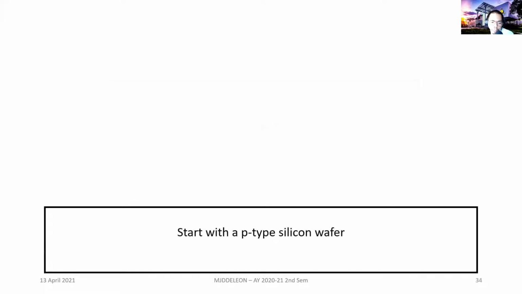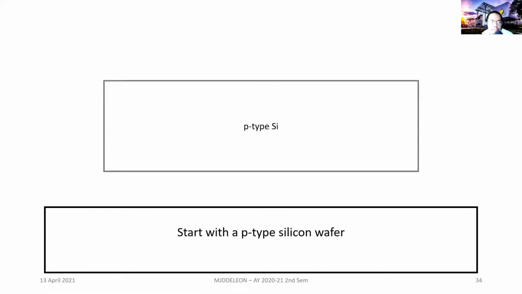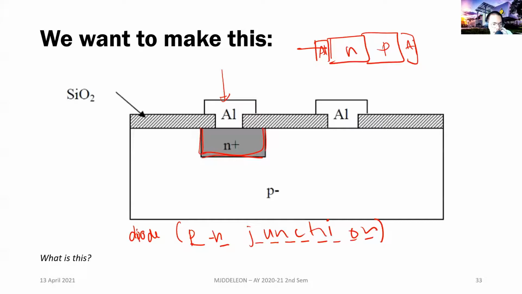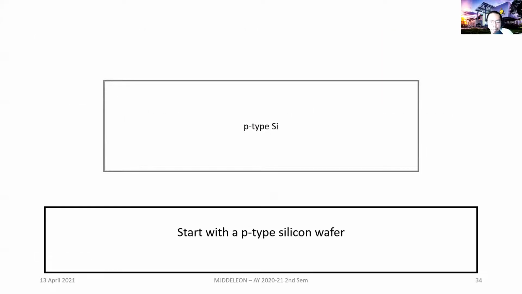So first, we start with a P-type silicon wafer. So yung wafers natin, yung silicon, usually it can be undoped, though there are also silicon that is already doped na inherently. So we start with the P-type silicon. Meron din tayong mga silicon na N-type, but since gusto natin is P-type yung body, we start with the P-type silicon, like so. So what dopants was used for P-type silicon? The most common one here is boron, although there are also other dopants.